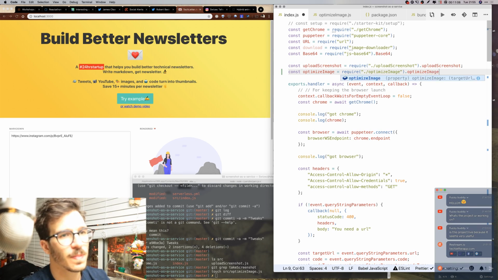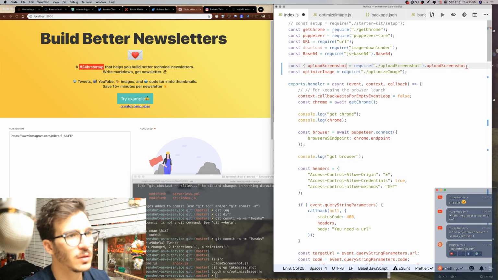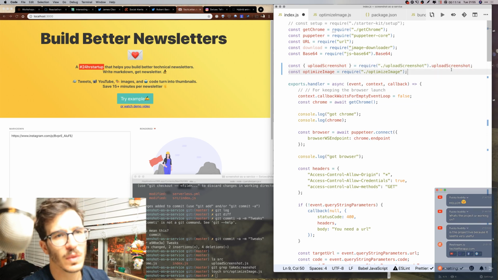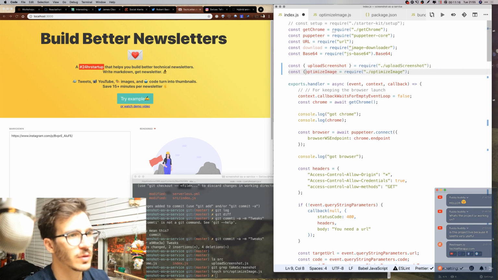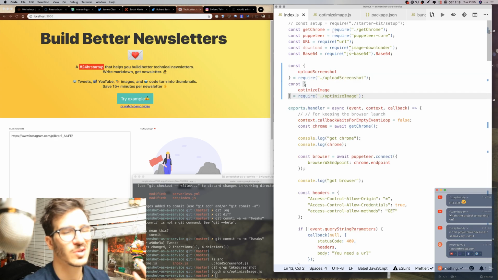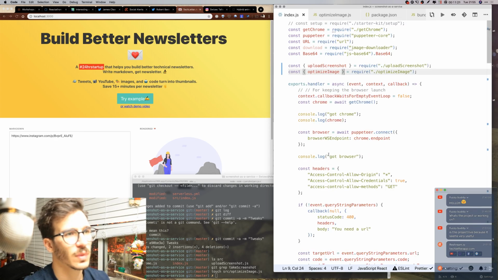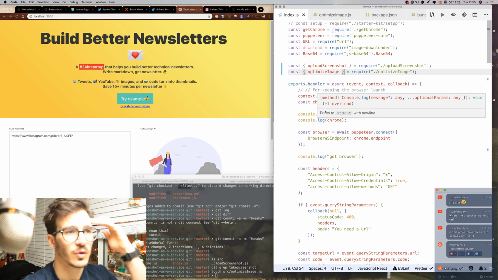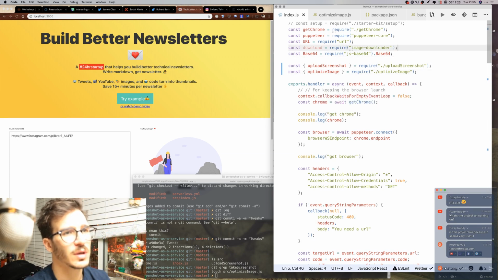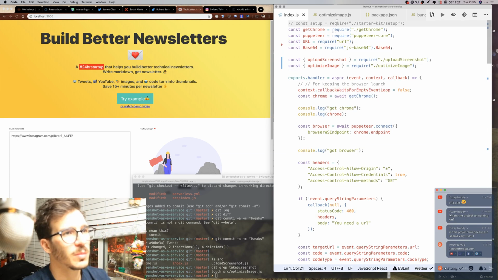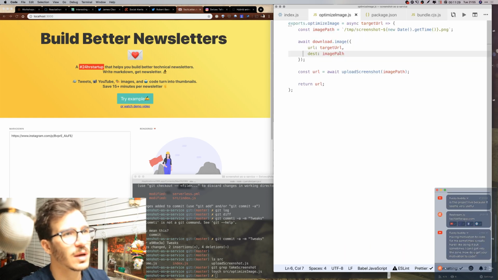Or actually I can do this. So we can use destructuring. I believe we can use destructuring directly. Because we're using Node, we kind of have to do weird things here. So optimize image, is this the one using download?